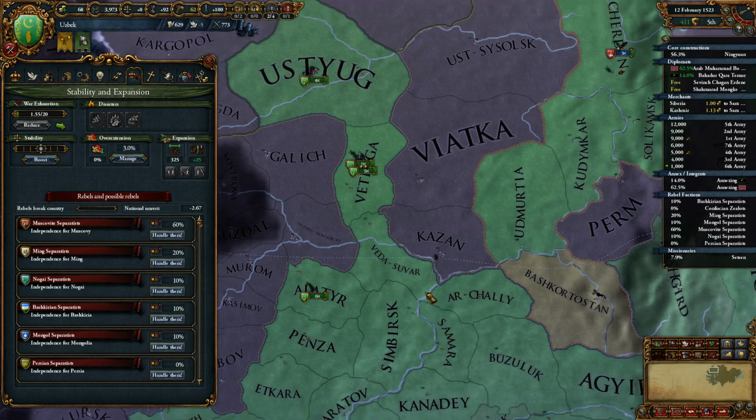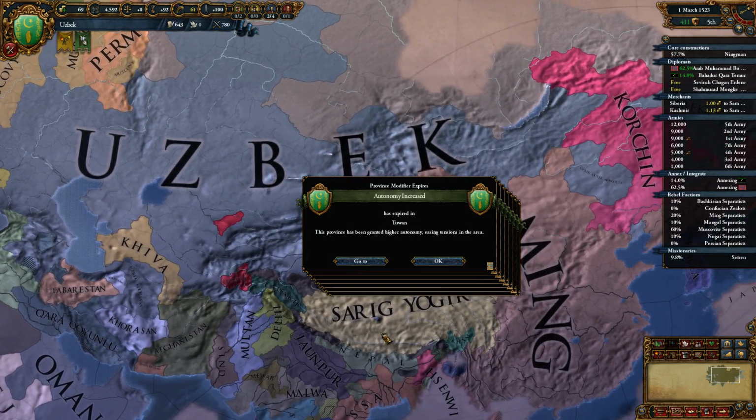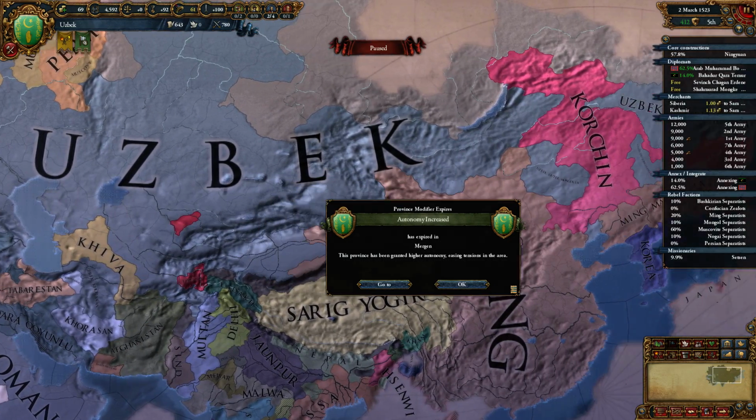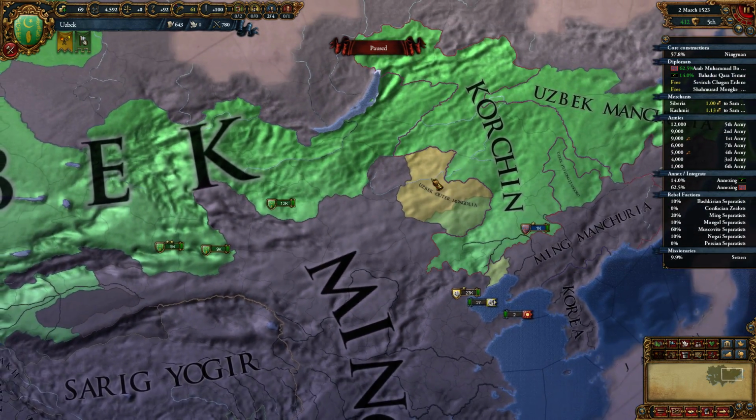Yeah, war exhaustion is at 1.5. As soon as we get down to 0, we're just going to immediately attack somebody. Probably Afghanistan or something. We have more troops over here. I don't think we really care about this.